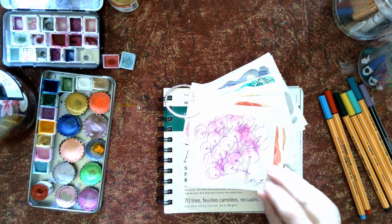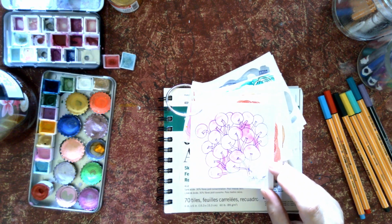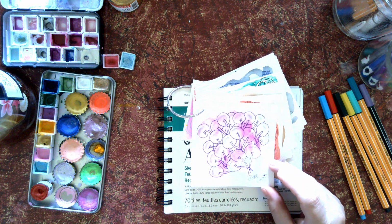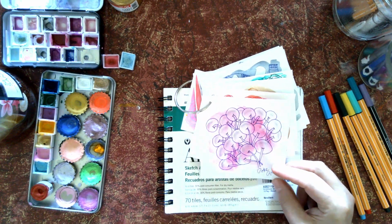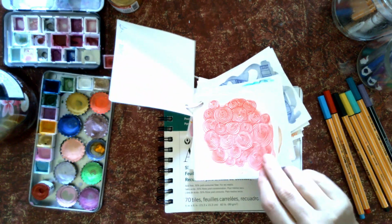And then I made these patterns on top. These are from the Zentangle. You can Google search Zentangles. Maybe I'll write that in the comment section. But these are really very easy and very relaxing. These are just some of my favorites.